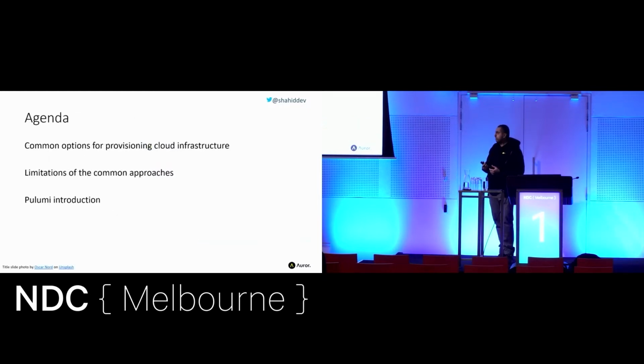So what we're going to cover today, I want to talk about how we provision cloud infrastructure, some of the common approaches we have at the moment, talk about some of the limitations of those approaches, and then I'll really talk about Pulumi. So this is very much an introduction level talk in terms of Pulumi. If you know Pulumi quite well, it may not be the talk for you, more than welcome to go and join another session if you like.